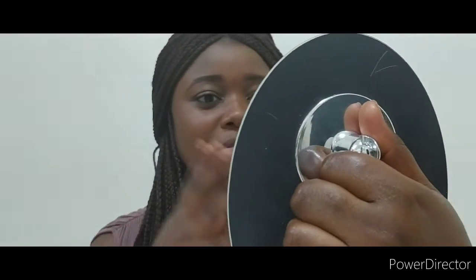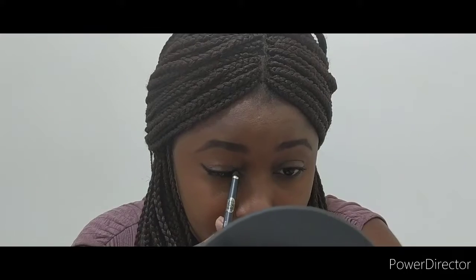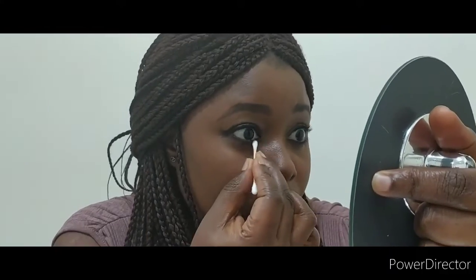So, let's just line the eye and put the lipstick and see if we are good to go out like that. Okay, let's make the eyeliner look smoky. I'm going to use just a cotton ball. Smoky. Like this.